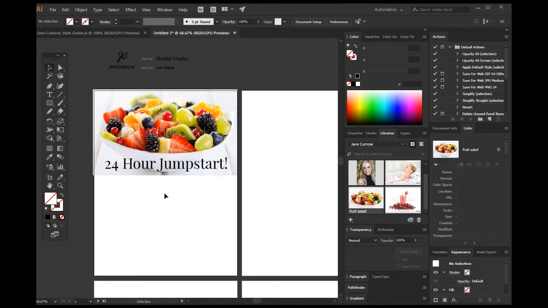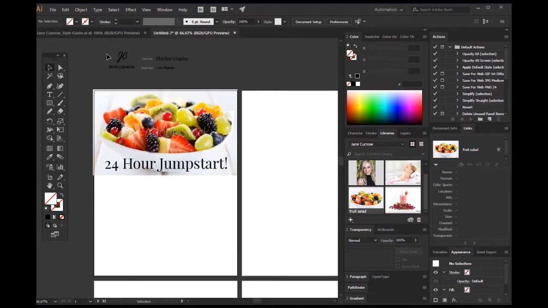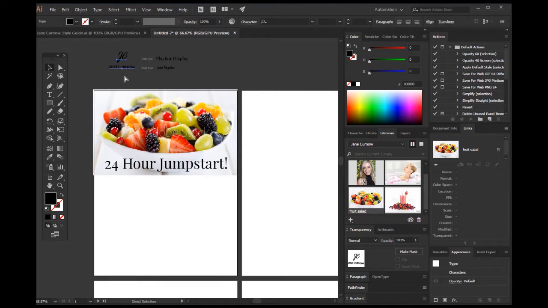So we have our header. I have to figure out where I'm going to incorporate her branding, her logo. And I'm wondering, let's try something. Let's bring her logo. Let's see if we can kind of watermark this image with her logo. So I have her logo. I'm going to switch my color over here to white. And see, no, I'm not really sure that I like that. We're just going to wait on branding for now because I think it will come to me later on. We're just going to move that off the artboard, save it for later.